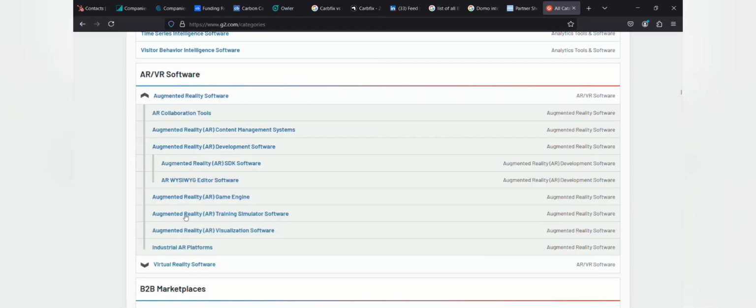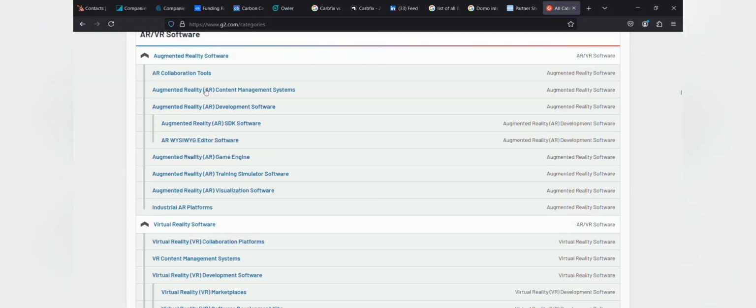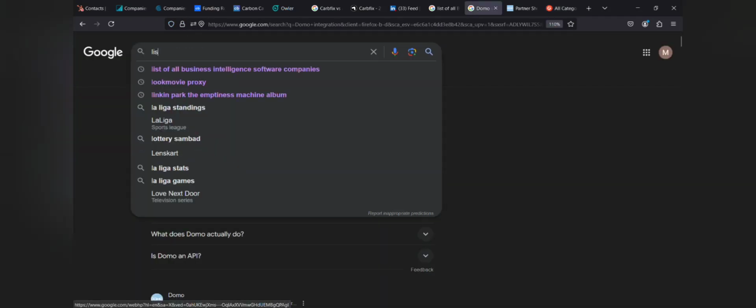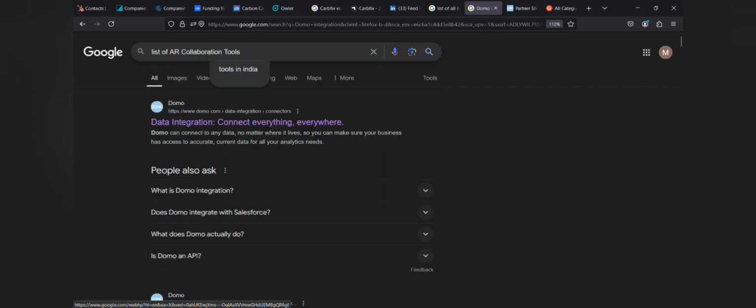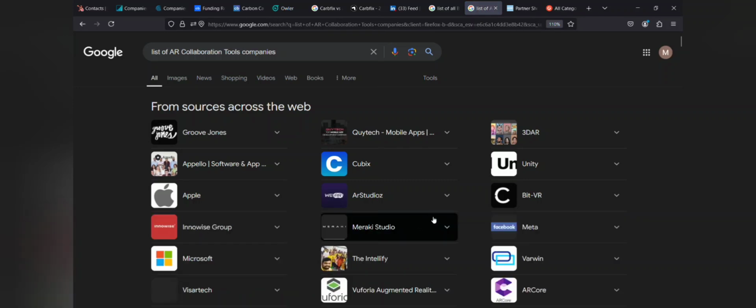They have a lot of categories here. Virtual reality software they also have. So what you do is, AR collaboration tool. You can put here the list of AR collaboration tool companies. These are the ones we have.